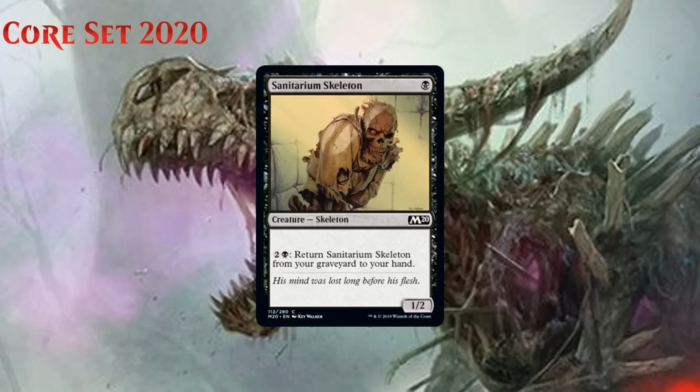Most of the time, he's just going to be a 1 mana 1/2 chump blocker that can come back all the time if you have nothing better to do with your mana. There really aren't even that many good things to sacrifice him to, though we have seen a few of them, but I just don't think any of that's enough to play him most of the time. I'm giving him a D.